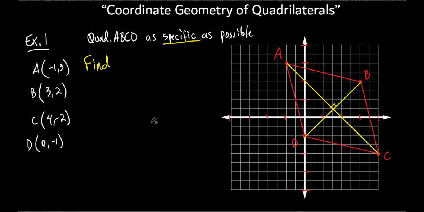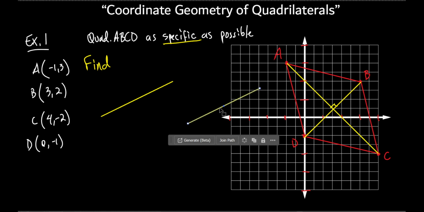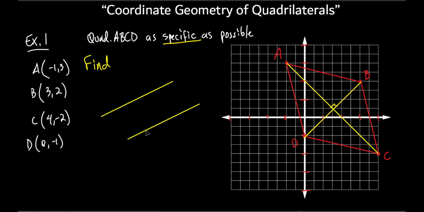How do I show that two lines are perpendicular? Let me ask you this. What if I had a line, and what if I had that? What does it look like is true about those two lines? They're parallel. What must be true about those lines if they're parallel to each other? The slopes have to be equal to each other, okay?